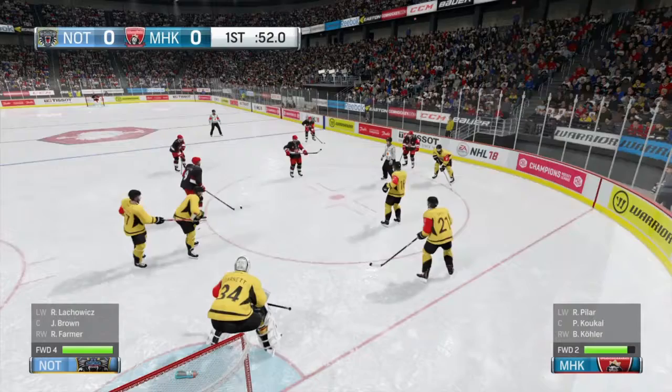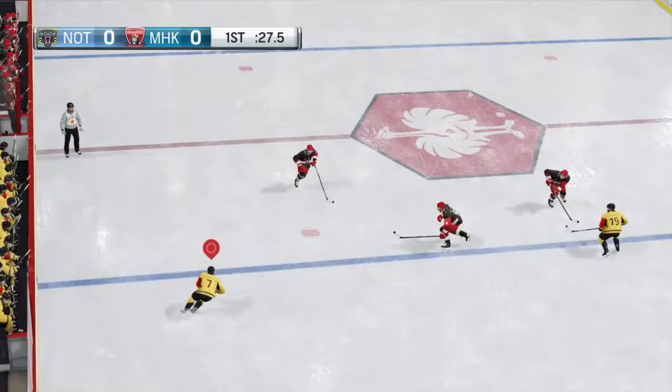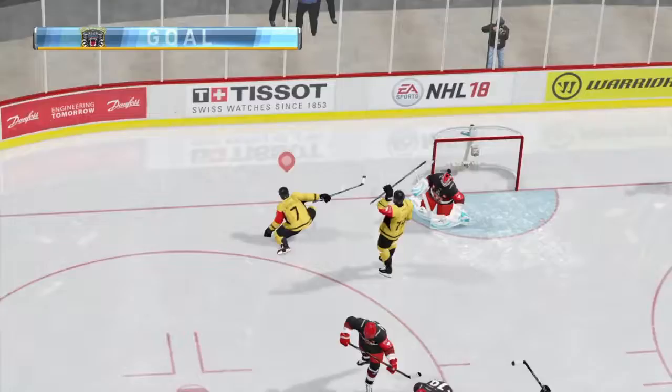Pretty evenly contested period so far. Mountfield have probably got off a few more shots. The Panthers with a face-off win, won by Brown. Up to Lakovic on the left. Nottingham's in control through the neutral zone. Lakovic with a shot, and that's a goal. Excellent goal there by Rob Lakovic. Couldn't get much later for that one.